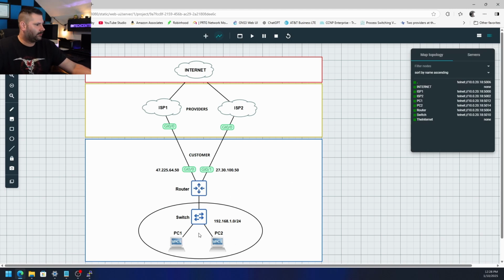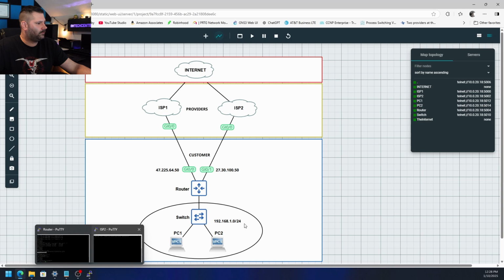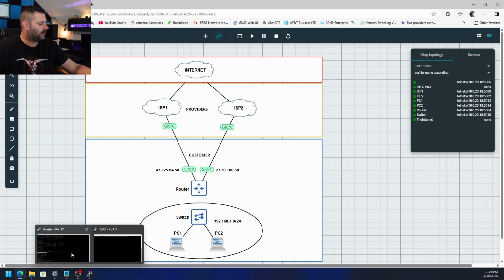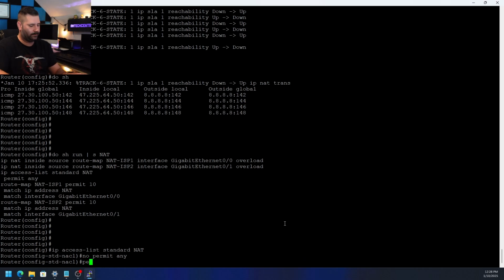So if you see down here, we have this little network just consisting of 2 PCs, but this is on the 192.168.1.0/24 network. This is the only subnet that I would want translation to happen on going out to either of the ISPs. So we'll configure that like that in the ACL.